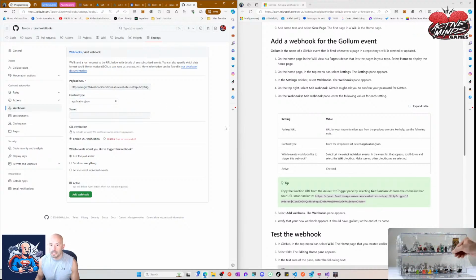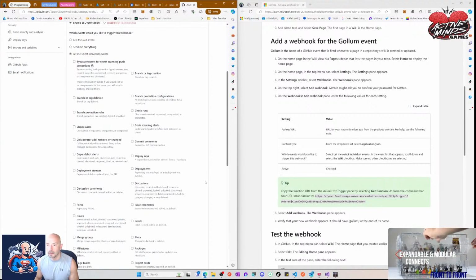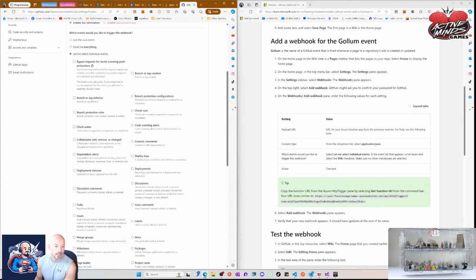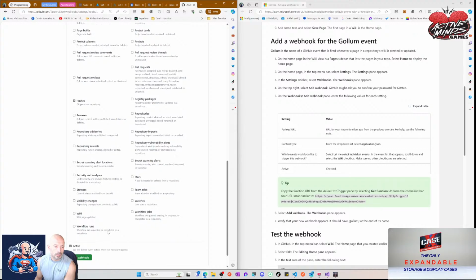Which events would you like to trigger this webhook? Let me select individual events. In the event list that appears, scroll down and select the Wiki checkbox. Wiki.